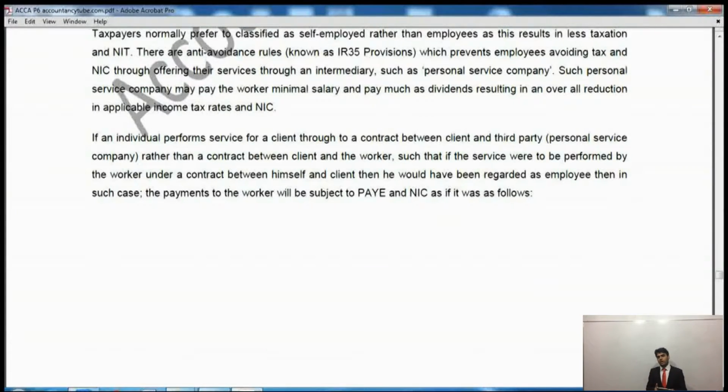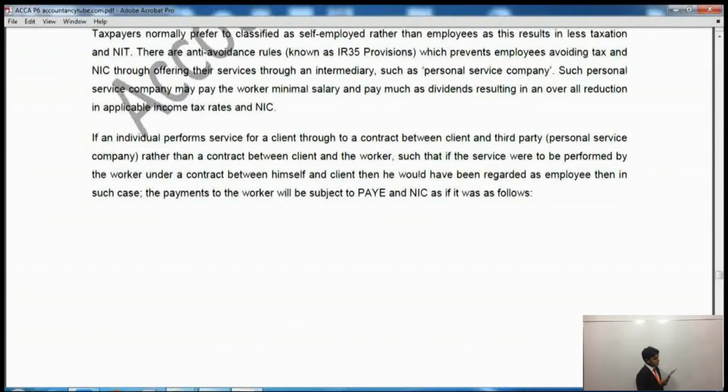But how can he withdraw? Either he can take as much salary as he wants, or he can take it in the shape of dividends. Now, I hope you know from your earlier lessons that dividends have very little tax, especially at the basic rate band. It is 10%. So that's how they do it. They put a company in between them and the client, and they take as much dividend as possible out of the company and very little salary. Right? That's what it is saying here.